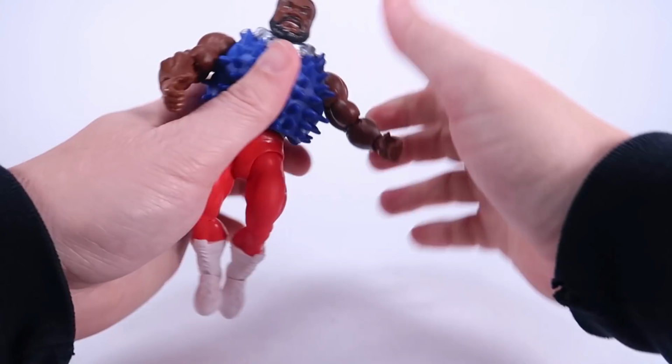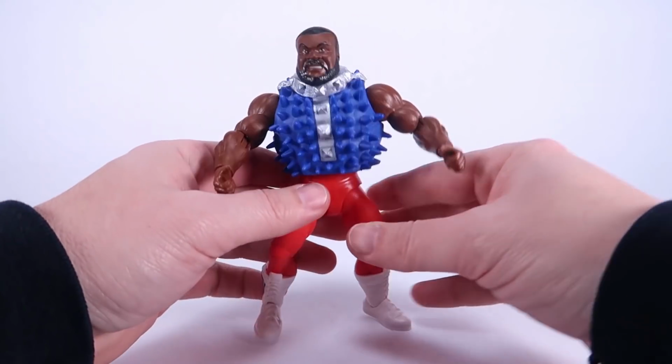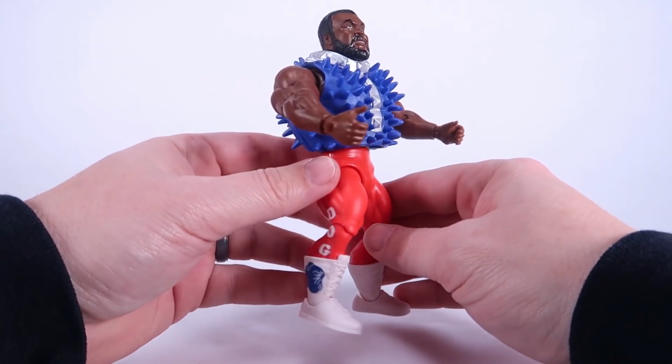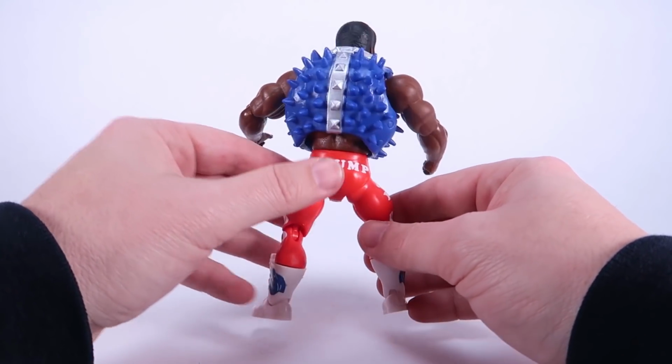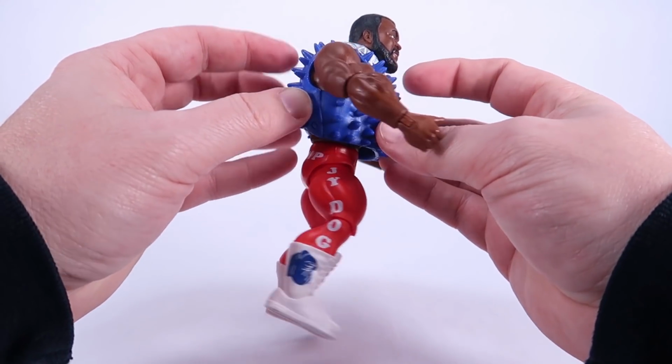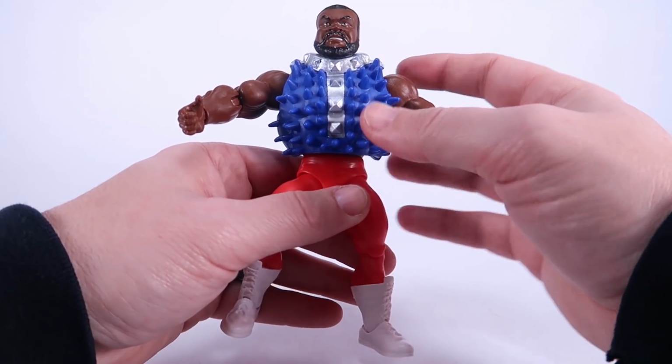And, of course, all of these figures have a nice Masters of the Universe kind of makeover. With Junkyard Dog here, they gave him the armor from Spikor. So you can see he's got these spikes all over him. It's kind of neat because it's blue. Spikor is usually purple, but this one uses the blue.